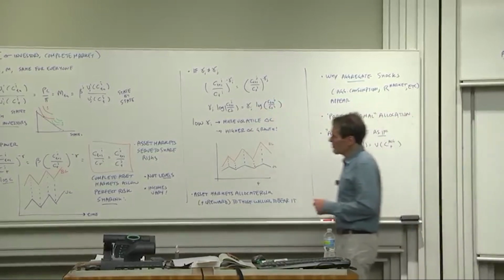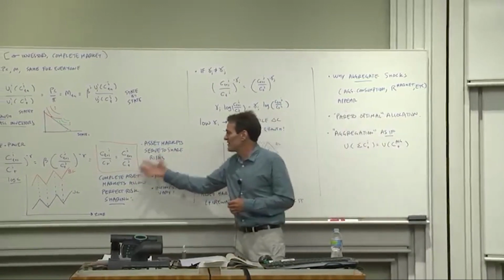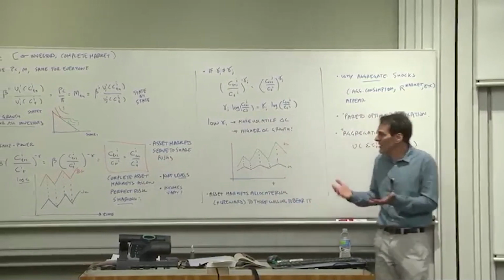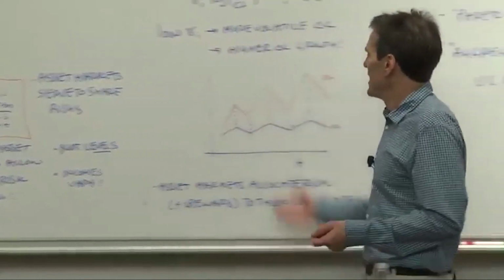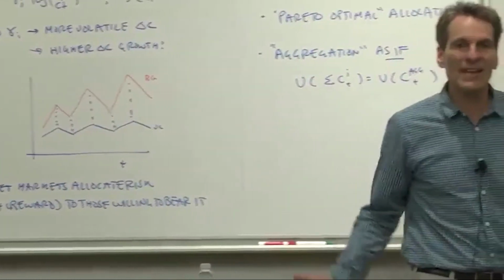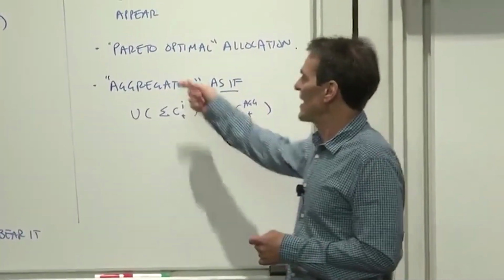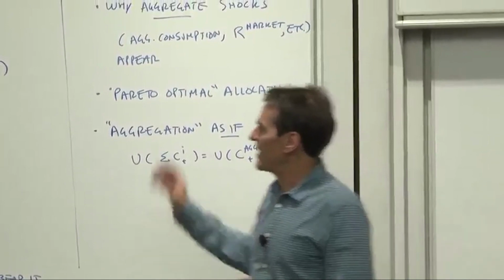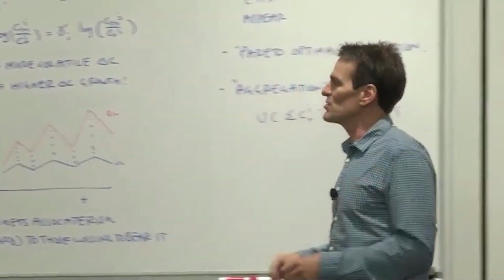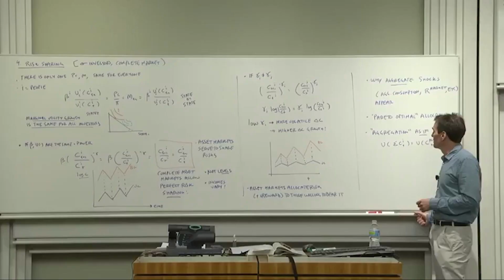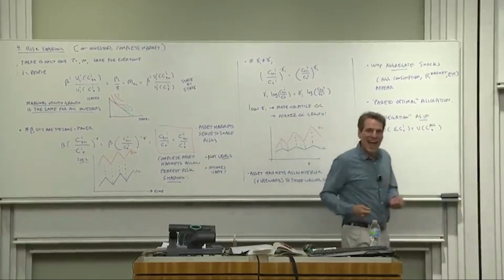Second thing, a more general version of this kind of analysis: you've seen intuitively that it's very pleasant that asset markets are serving a socially useful function by letting us share risks as well as possible and letting the people willing to write the insurance provide that insurance to the rest of us. A deeper way of saying that is that in a complete market, the allocations delivered by financial markets are Pareto optimal. A benevolent social planner who knew everything couldn't do any better. Finally, there is a theory of aggregation that flows out of this. We often use aggregate consumption.